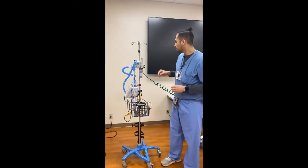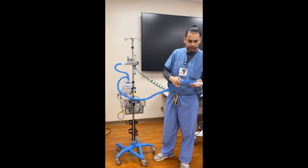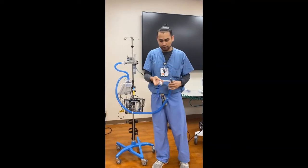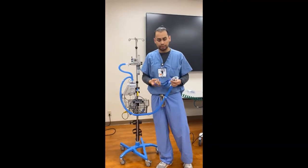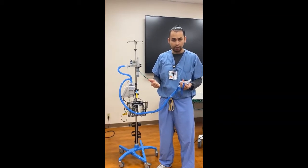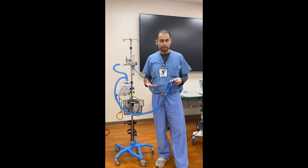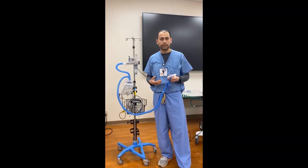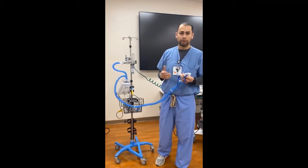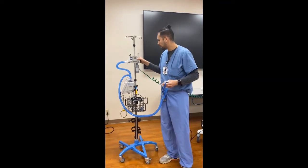We will be talking about the high flow nasal cannula, the BiPAP, and also the ventilator that we have. First off, we'll start off with the high flow nasal cannula. So it is a high flow device that can go up to 100% FiO2 to help with flow demands, the patient's needs for flow, and also oxygenation. Now, this device does not help with ventilation, but it does help with oxygenation in case the patient is hypoxemic or needing that extra boost of oxygen to help with their oxygen saturations.